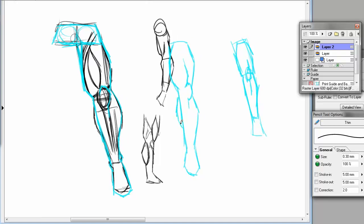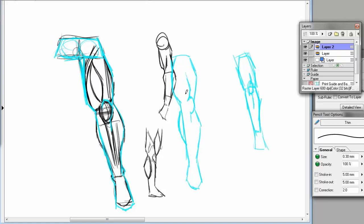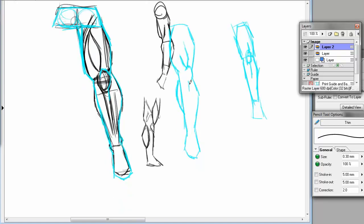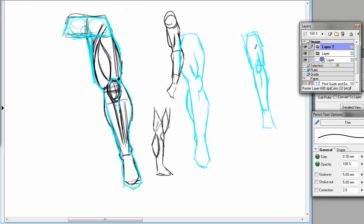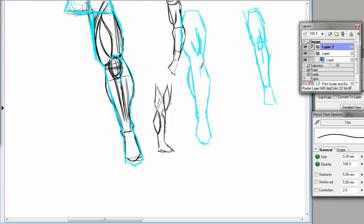So like you would add that there. You know that this splits up, so you could actually double that like that. But legs are usually very under detailed just because you don't really need tons of detail. So that's how you would do it. Once you get that simple shape, you can add as much detail and shadowing. You can add lots of rendering and make it look really nice, and add a bunch of shadows and stuff like that.